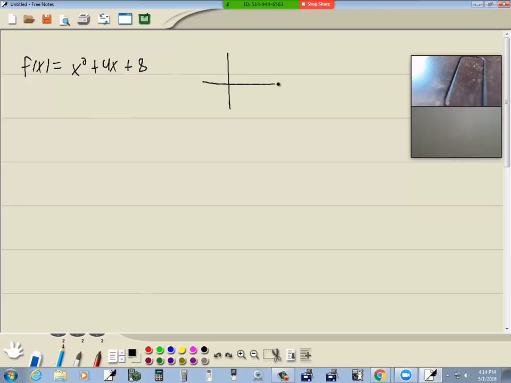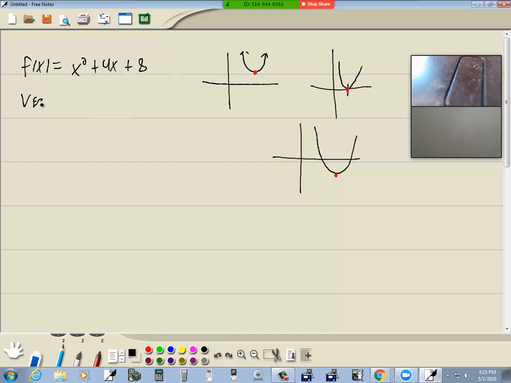We could have it look like this, where it doesn't hit at all, so that would be 0. We could have it come down and touch at 1 point, and that would be 1. Or we could have it come down below and come back up, so it touches at 2 points. Now all of this is based upon understanding a little bit about the graph and where our vertex is. Your vertex, when your graph opens up, is your lowest point. So that right there would be our vertex. This right here would be our vertex, and this would be our vertex right here.